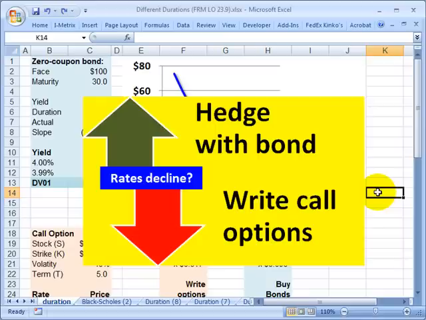This is a simple application of the duration metric called dollar value of a zero. It's also called the price value of the basis point. I've covered the calculation in an earlier tutorial. Now let's apply it by imagining that we're the investor and that we have written some amount of call options.